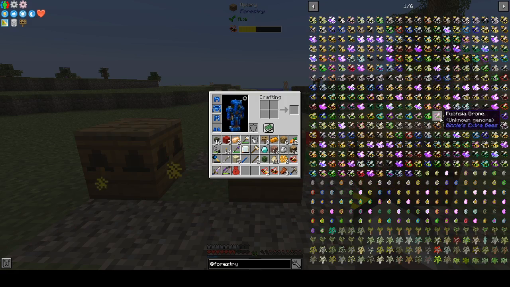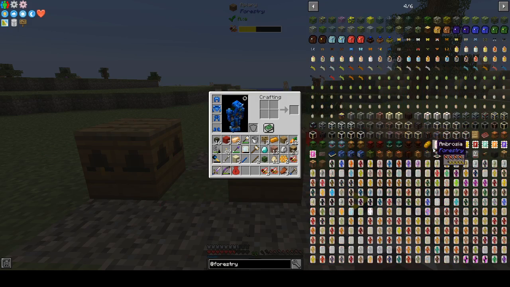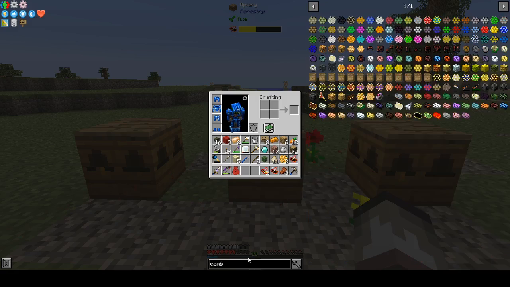Okay, and we also get all these different types of bees. Fuchsia, lime, excited, energetic. All the different types of bees also mean different types of comb. Let me just put in comb, see if that works. Here we go. All the different types of comb: we've got iron comb, static, energetic, golden, copper.